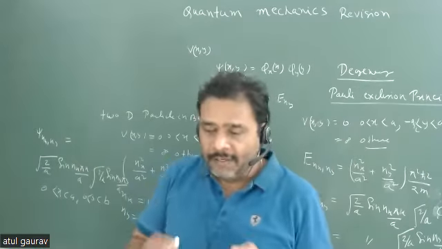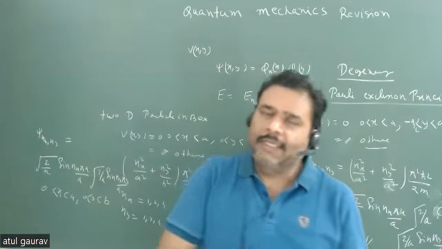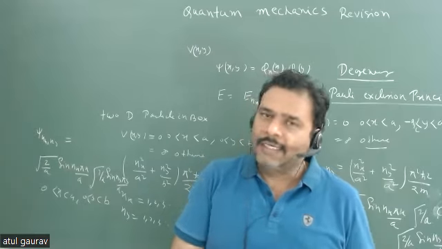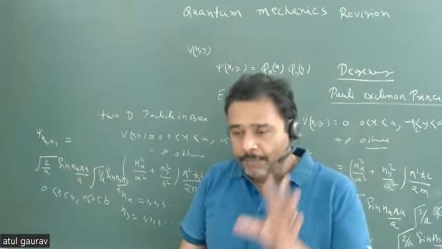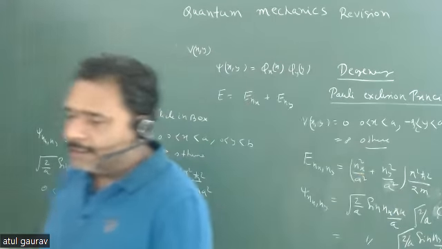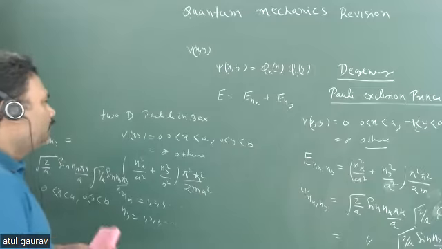There is a very fair chance that they will ask questions on the Pauli exclusion principle in a 2-dimensional box, in a 3-dimensional box, as well as in a 2-dimensional harmonic oscillator and a 3-dimensional harmonic oscillator. So please beware and take care of this very nicely. Okay, and similarly, you can go for the 3-dimensional box.